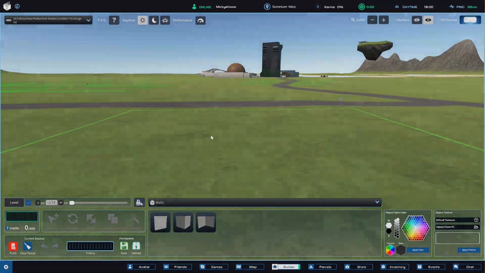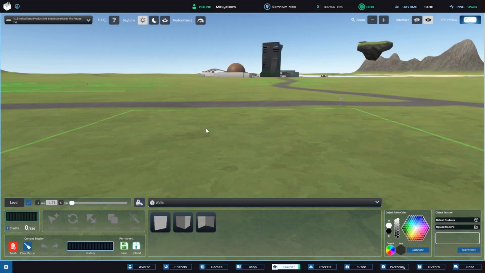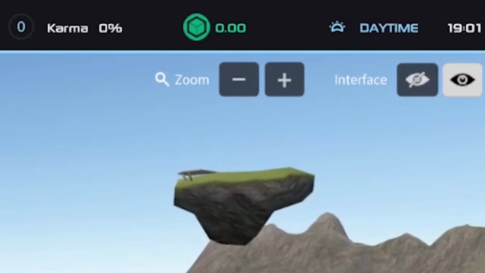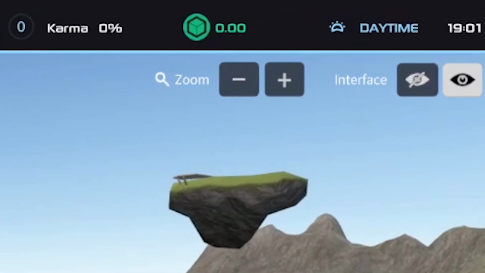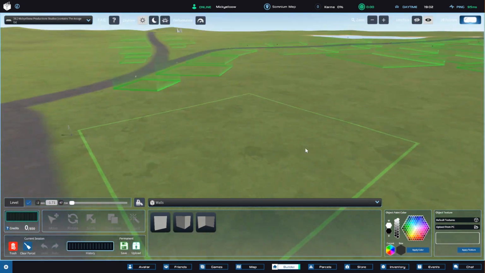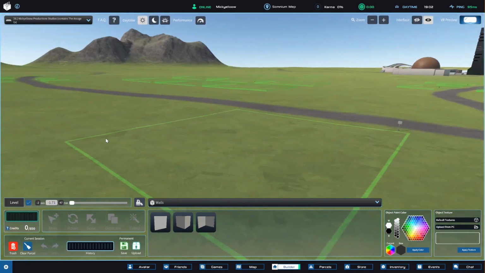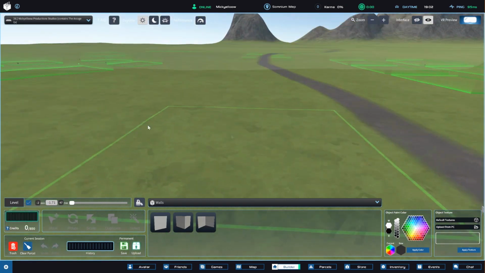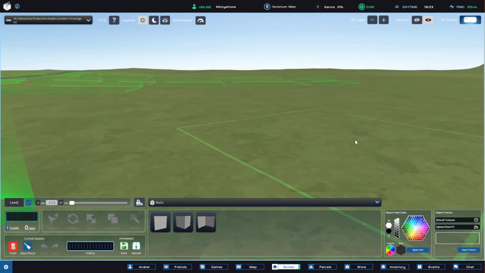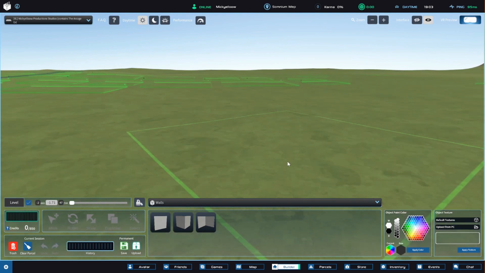Now let's start building. First, we need to know how to move, obviously. So to move around the builder, you've got a couple of options. First, you got the scroll wheel that lets you zoom in or out. That's why I said the zoom buttons weren't useful to me, because of course I've got the scroll wheel. But it might be useful for some people. To rotate around your parcel, hold on right click and you'll be able to move your mouse to move up, down, left, right, and just spin around. To move sideways on your parcel, hold on middle click and just move your mouse. You can also use WASD or the arrow keys to move sideways.